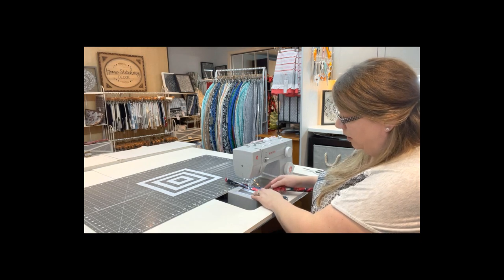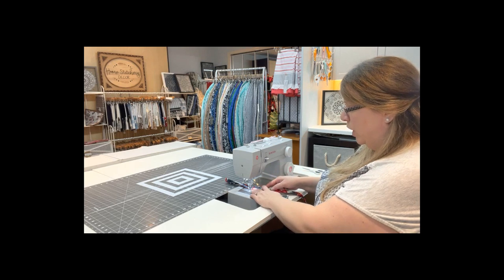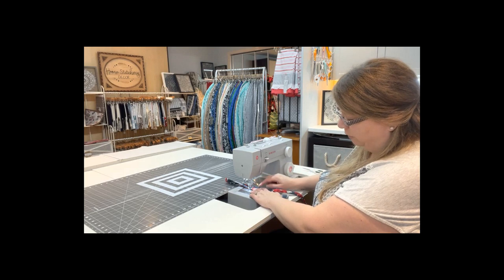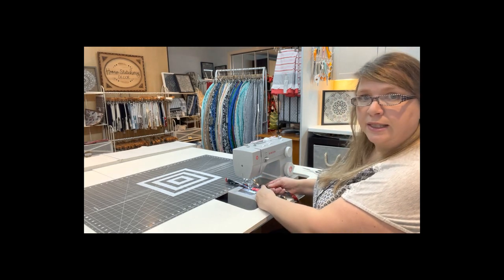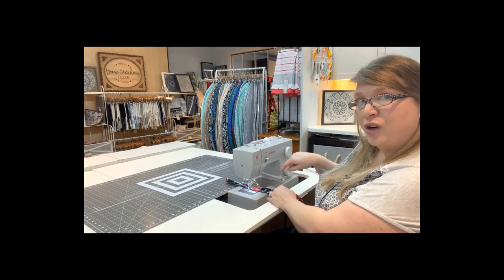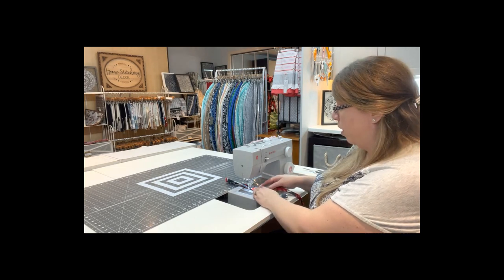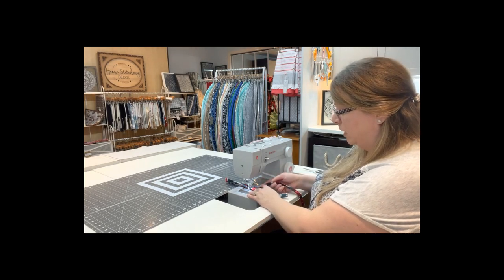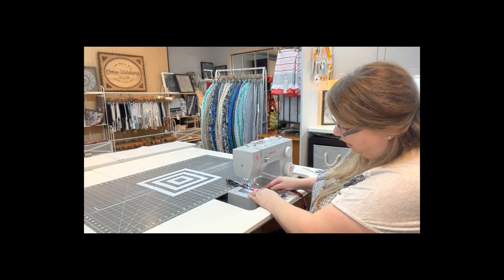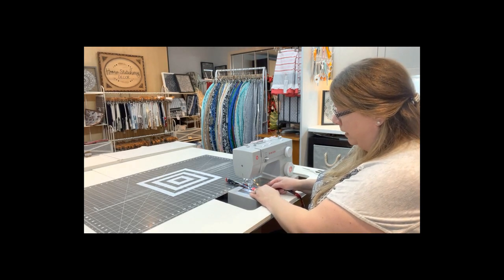Now when I'm sewing here, I have the opening here just a little bit left of the opening in the presser foot. So this way, when I'm doing the zigzag, I'm making sure that I catch the folded part on the underneath as well, because you can see it on the top, but if you don't have it put in there properly, you might miss the folded part on the bottom. And then you can even give the folded part just a little bit of a twist up here and in so that it catches properly.